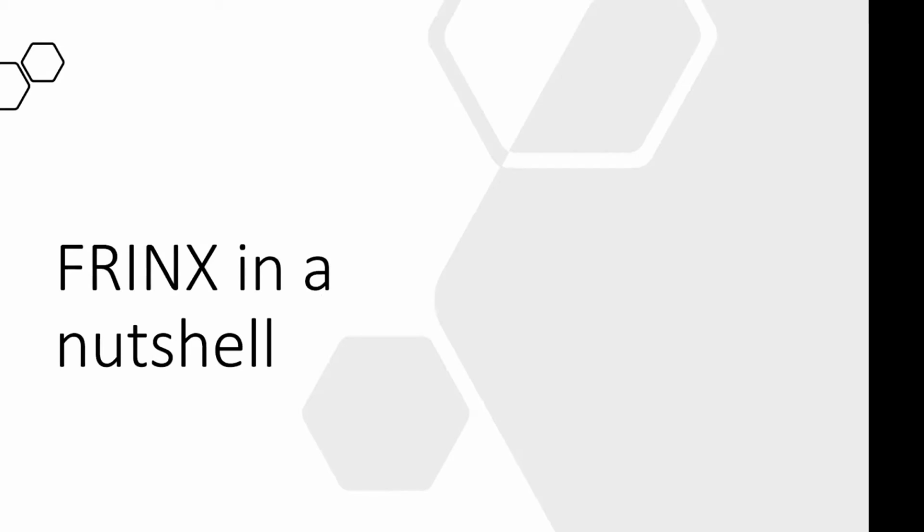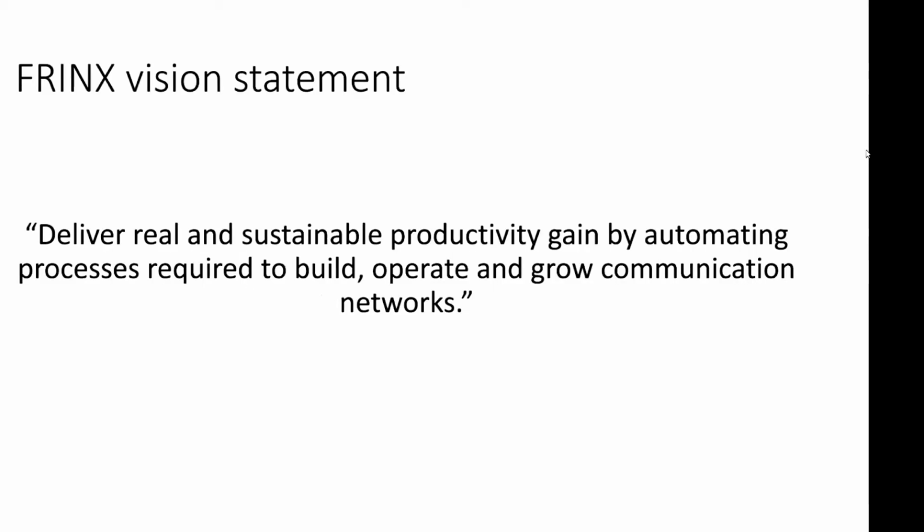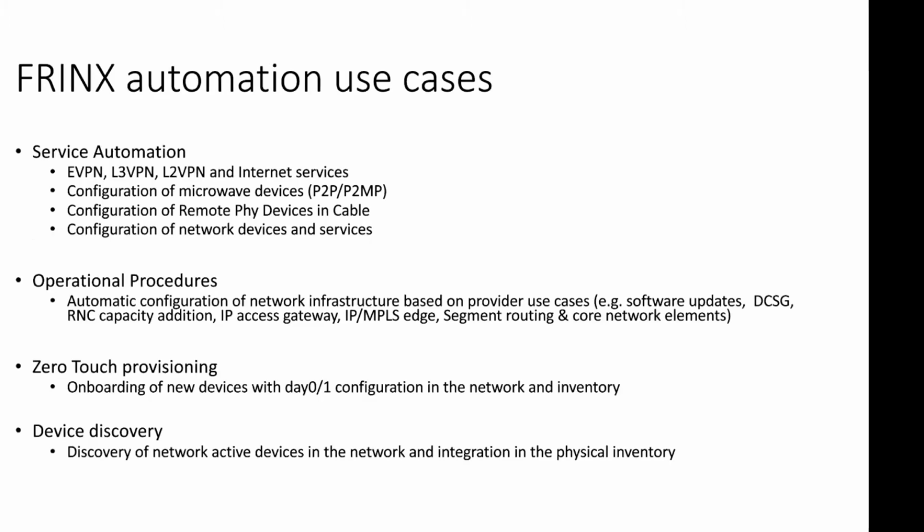So a little bit of background about FRINX and what we do. At FRINX, we deal with network automation. We build and provide software that can help automate use cases in the communications network. And that is a pretty broad domain. But here are some of the example use cases that we actually deal with.